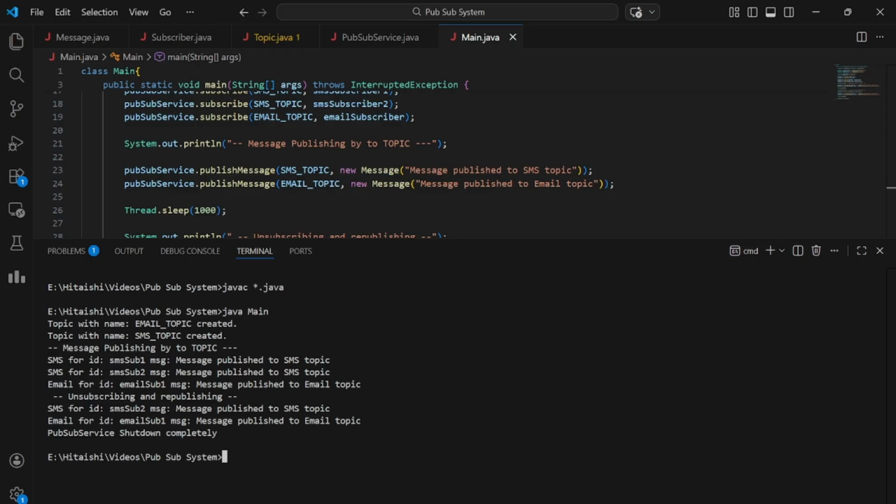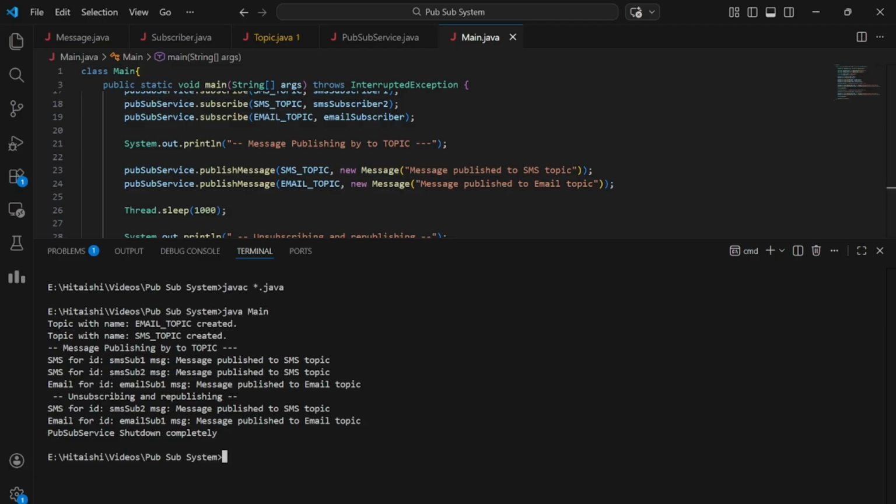Once a topic got created successfully, we started publishing messages to the topic. We had two SMS subscribers, and we made sure that both of them get the messages. Both of those got them, and there was one email subscriber, so that message also reached that subscriber.